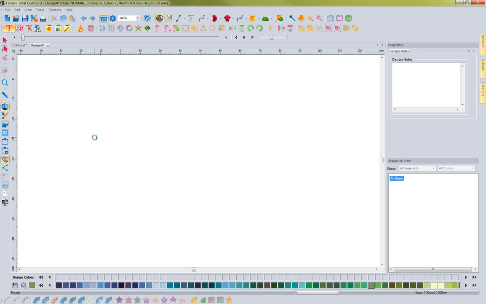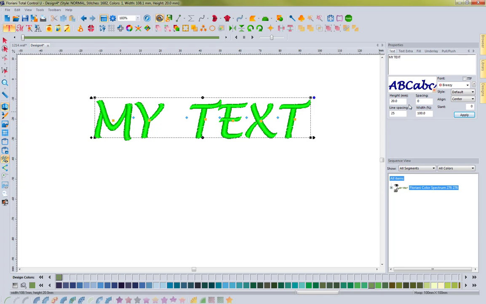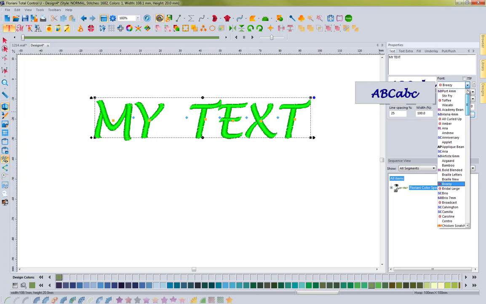So I'm going to come into my text box here, and I'm going to click my text tool. And now when I come to the drop-down list, at the very top are going to be my favorites. So any of them that I've marked as my favorite, they're going to show up at the very top of the list. Because as you know, typically the font drop-down list is alphabetical. So you would have to scroll down to like the letter P for the port 4mm if you wanted to use that, or to the S's to use stir fry. So what it does, it drops them up at the top.